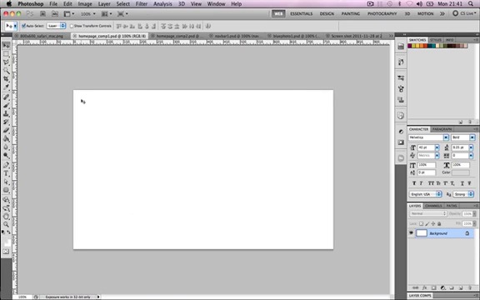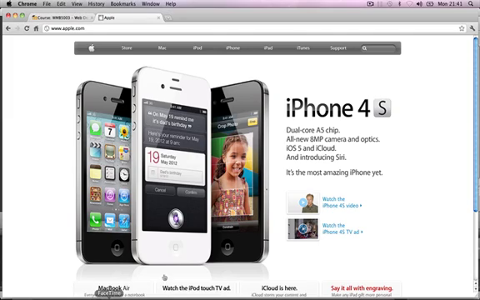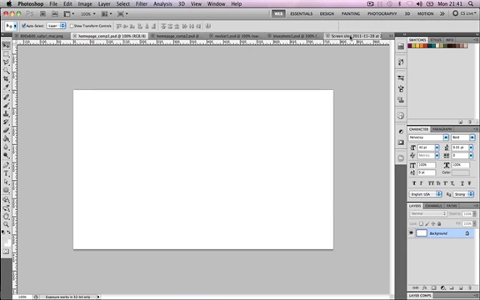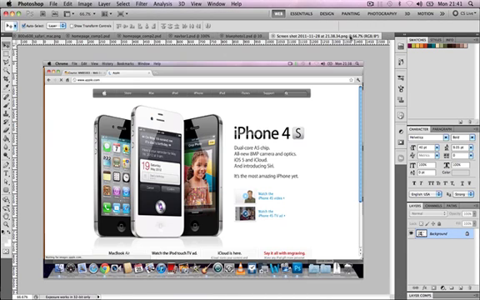But the first thing we need to do is to figure out what size our web page is going to be. So one way we can do that is to use Photoshop's ruler tool. So if you first of all open up a web page in your web browser, so if you open Safari on a Mac or Internet Explorer, Google Chrome, whatever you're using, or Firefox, and just navigate to a typical homepage layout that you might be used to using, and do a screen grab. Or if you're on a Mac, just press Shift-Command-3, and that will save a screen grab to your desktop.